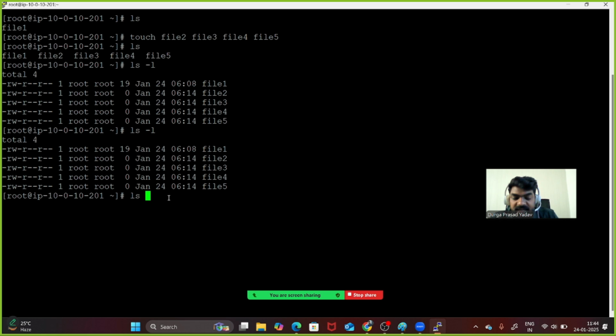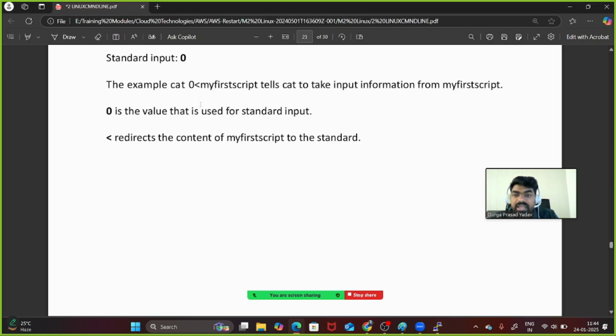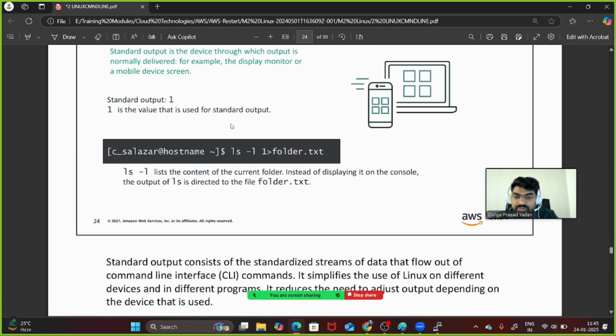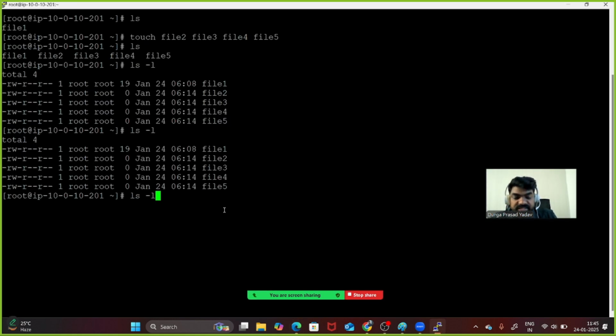Now I'll write ls -l, and after that you can use standard output. In standard output we are using 1, and then you can give any text here. You will be taking this as a standard output as a file list, let's say file list dot txt.